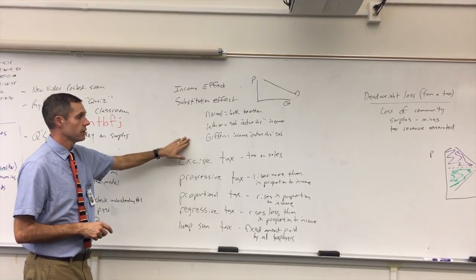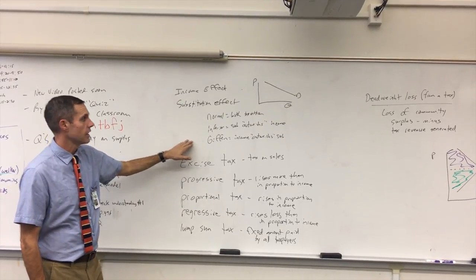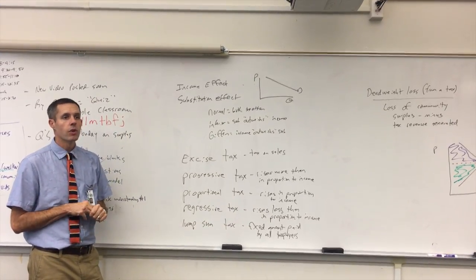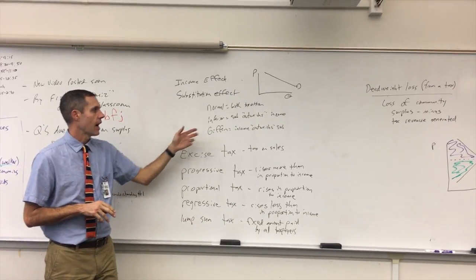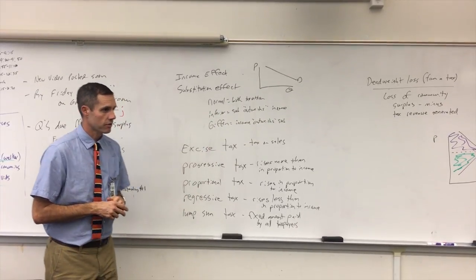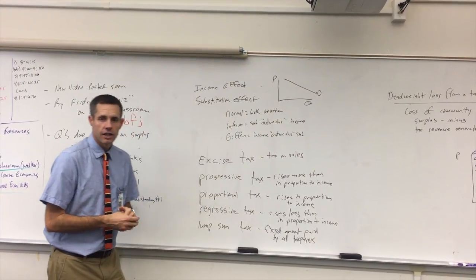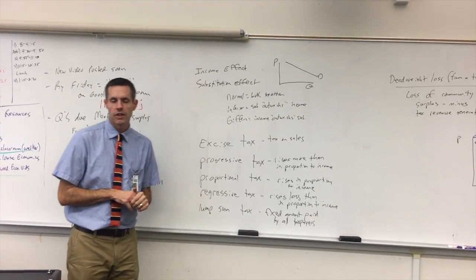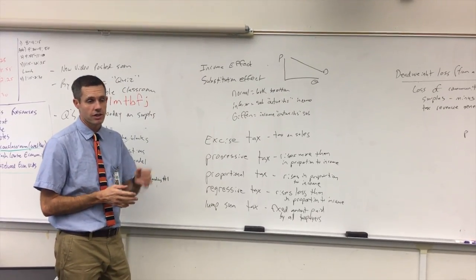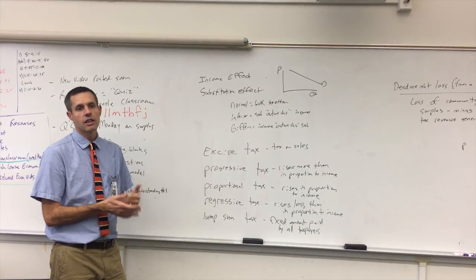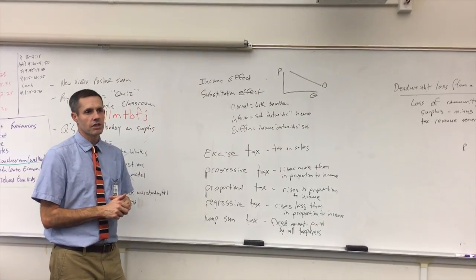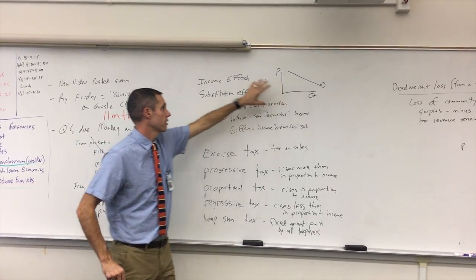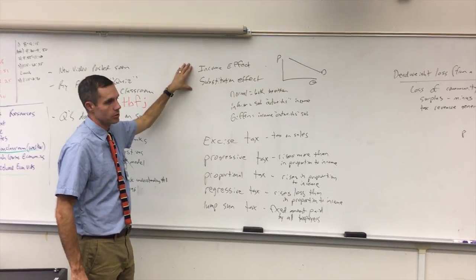For a Giffen good though, the income effect actually outweighs the substitution effect. As you have more income in your pocket, it outweighs the substitution effect. A Giffen good is so extremely inferior that the income effect actually outweighs the substitution effect. And all that means is it's so inferior that as income goes up, you purchase so much less of it that you would not face a downward sloping demand curve. But in general, a downward sloping demand curve happens because of the income effect and the substitution effect.